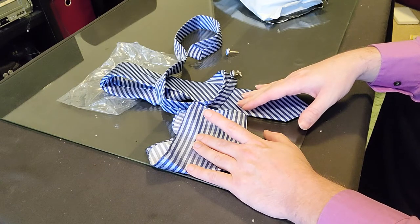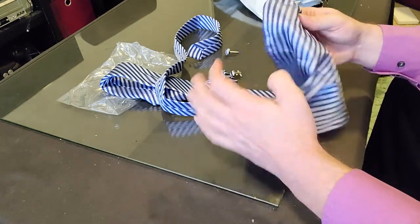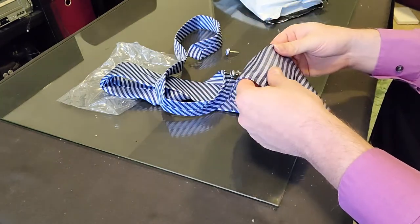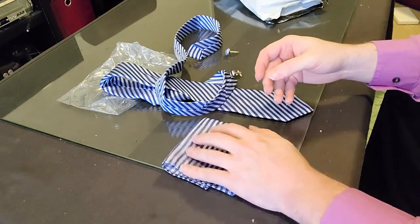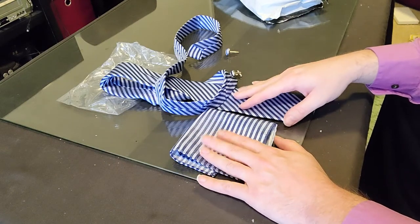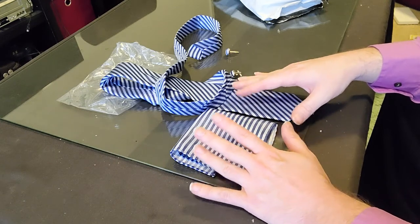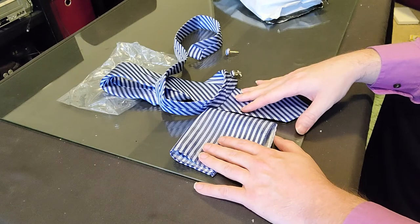So honestly, if you find a tie that you like on Wish, you can absolutely go for it. I don't have any real negative experiences with buying ties and accessories like this on Wish. So this is something that, you know, I would not recommend against necessarily.